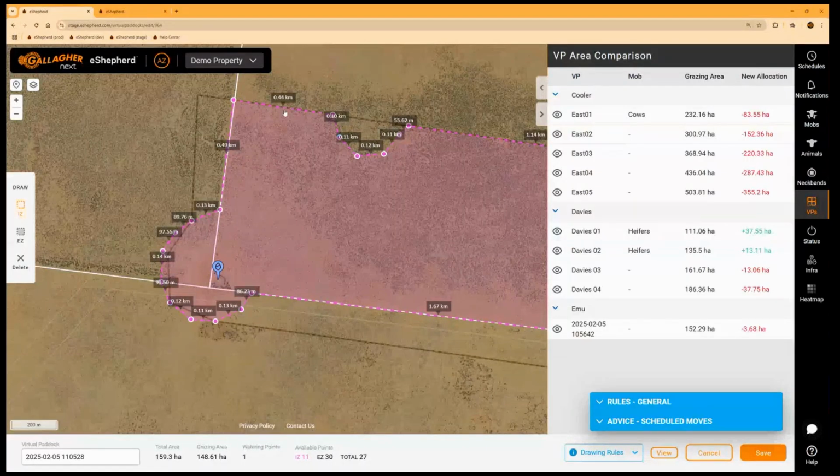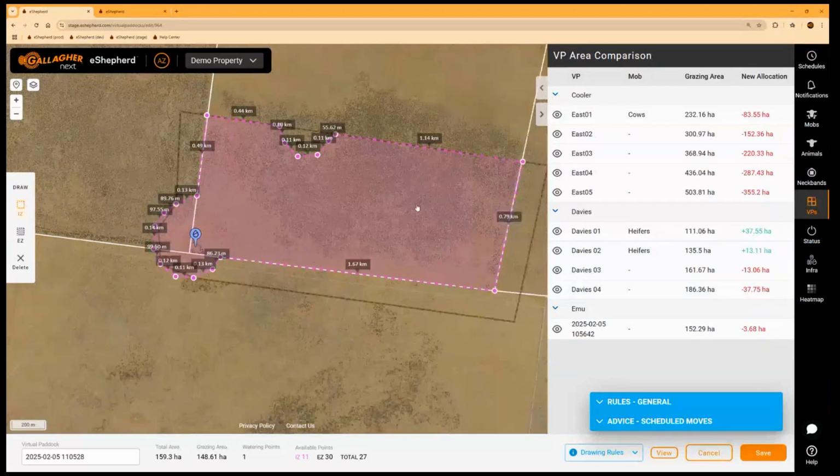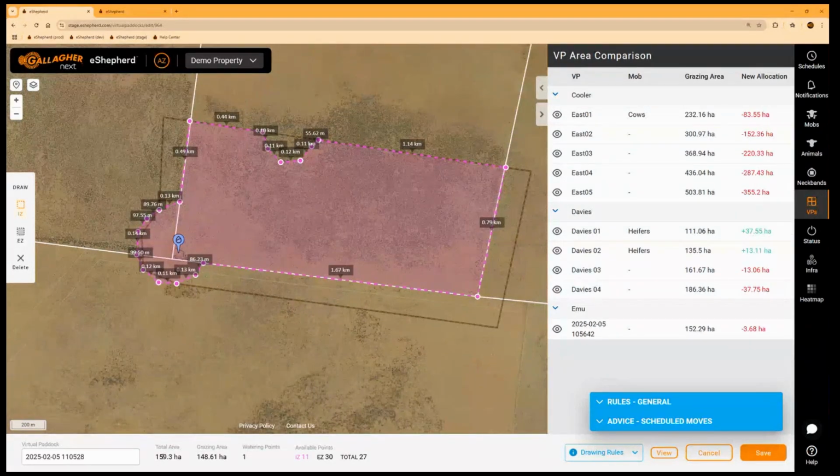Now, do note down the bottom here, you do have some indications. This is actually a question that came up earlier, and we didn't really address it, but there are some areas being defined for you right now. So you see the total area of the virtual paddock as I've drawn it, and you can see it's pretty darn big. This is a property in Queensland, but anyway, never mind about the scale too much. Now, that total area includes some parts that are outside of this physical fence.